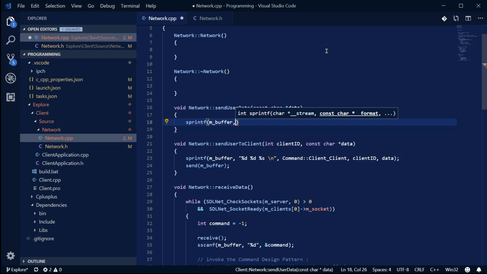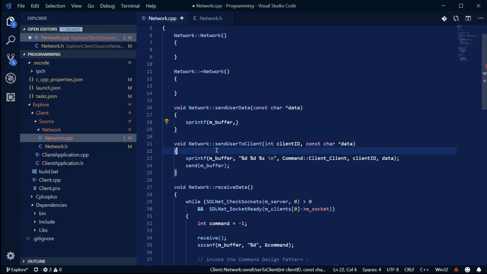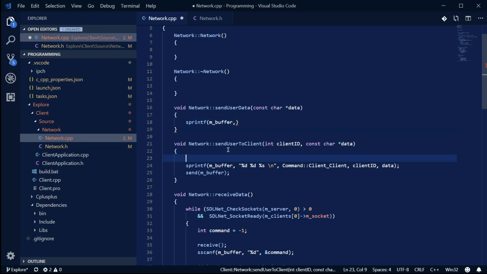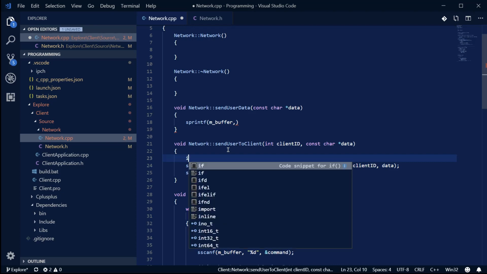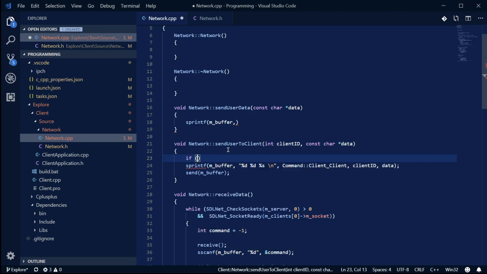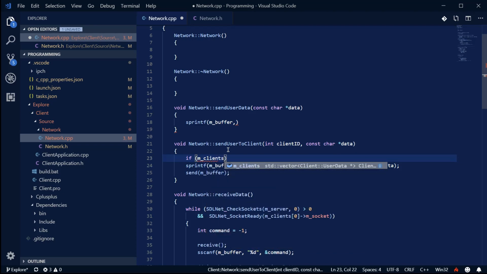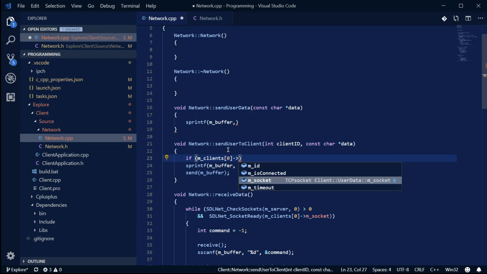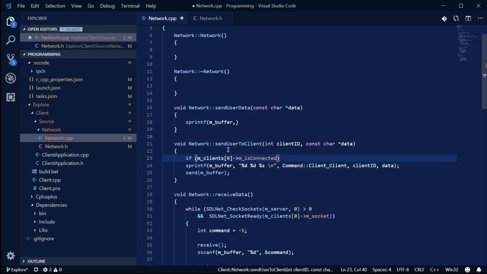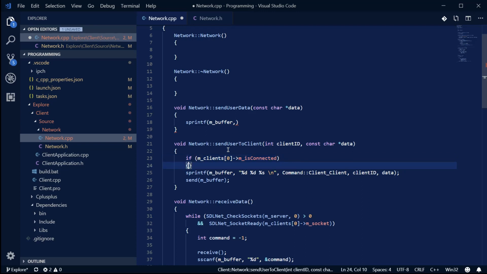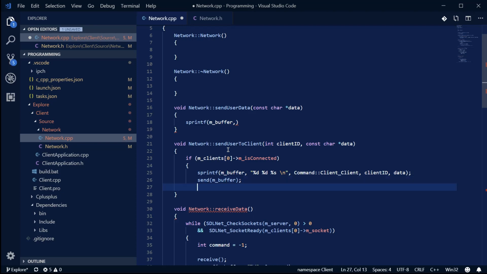I've got something wrong here. You know what I've forgotten? Yeah. If, open brackets, m_clients 0, if we, us, the user, is connected, then do these. If we're not connected, there's no point in doing it.